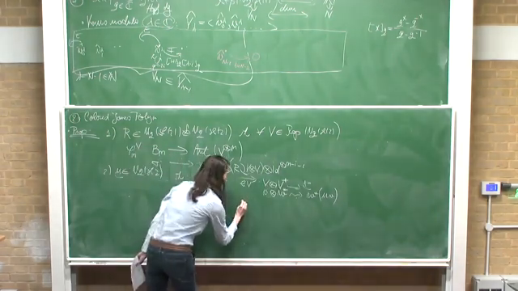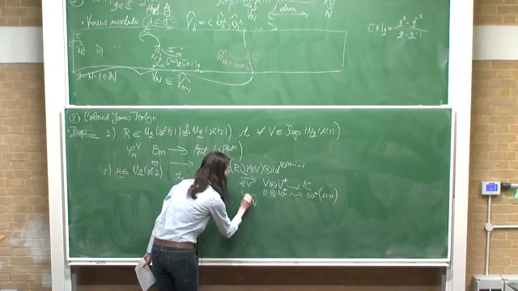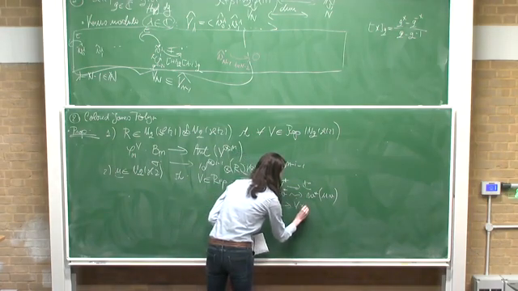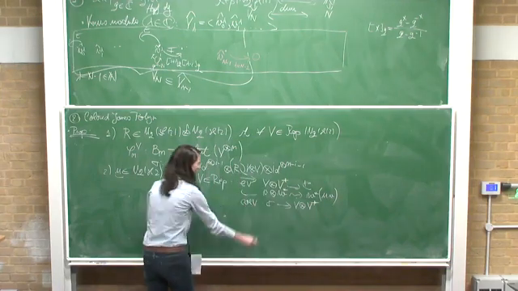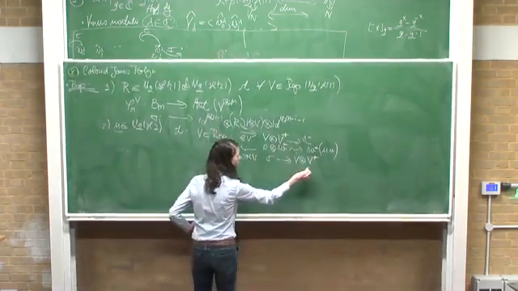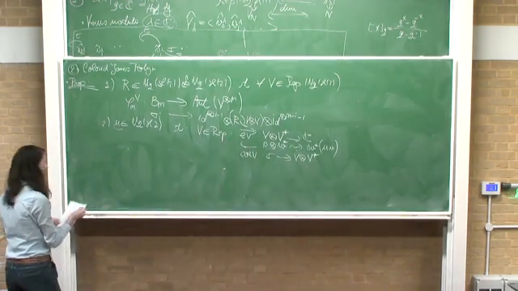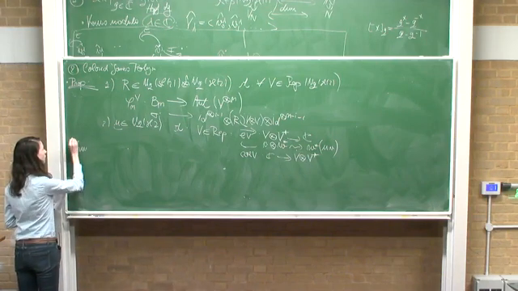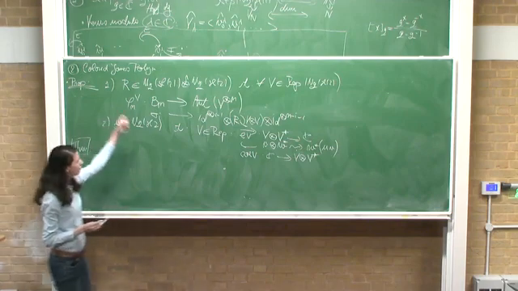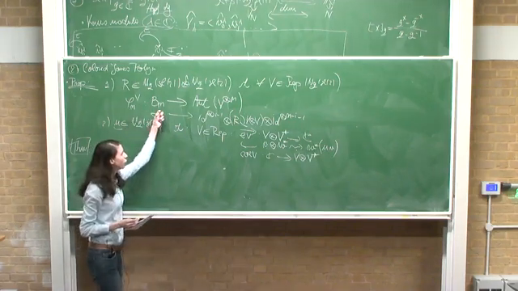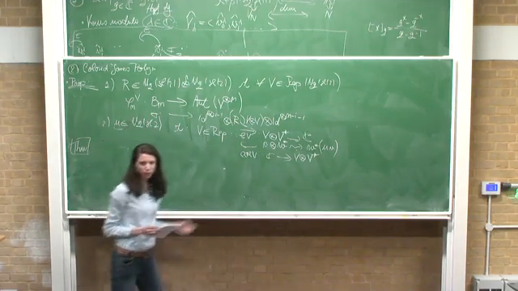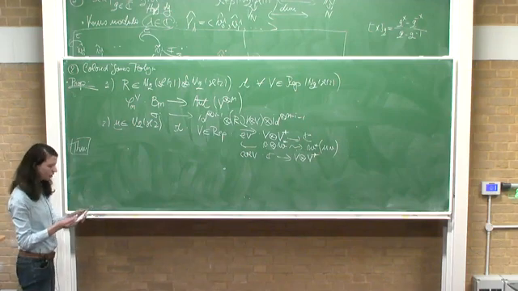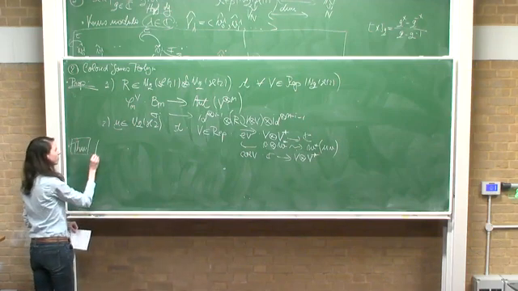And we have another function that we'll use, the co-evaluation, in the other direction. It goes from C to V tensor V star, and that will be the natural one: if you pick a basis, one goes to the sum of v_i tensor v_i star. Okay, and now we have the following theorem. This data, the representation of the braid group and the dualities, will help us to represent a functor from the category of tangles onto the category of representations of U_q(sl2). This is called the Reshetikhin-Turaev theorem.